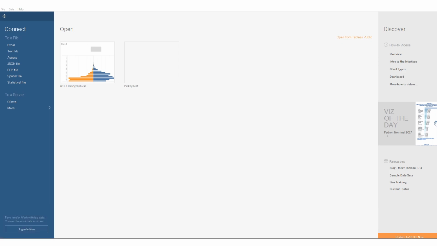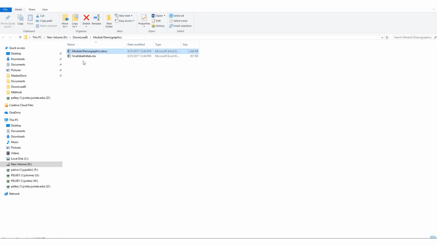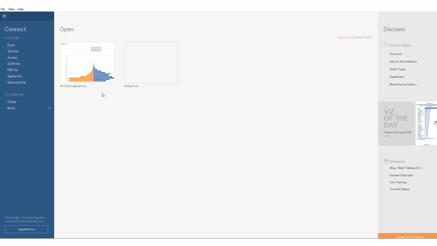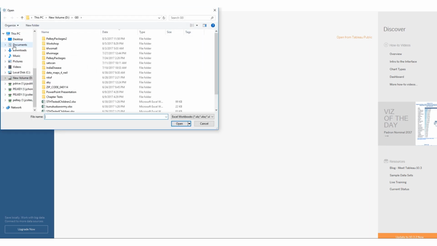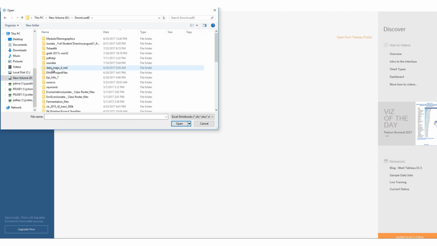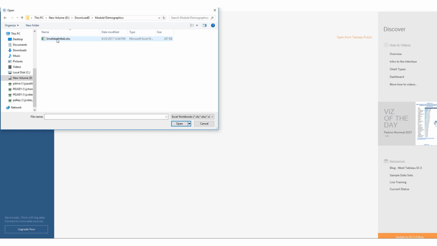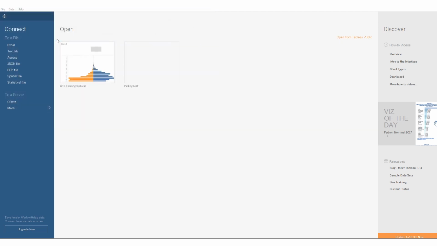I'm going to bounce back over, and it was called Small Death. It's in my Module 1 Demographics. I'm using Alt-Tab to bounce back and forth. I find my way into my Downloads folder, my Module 1 Demographics, and I click on that file to open.